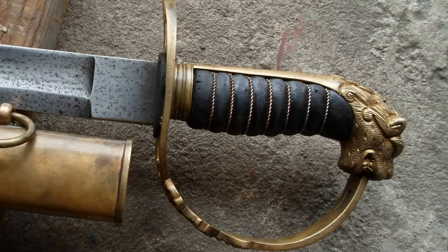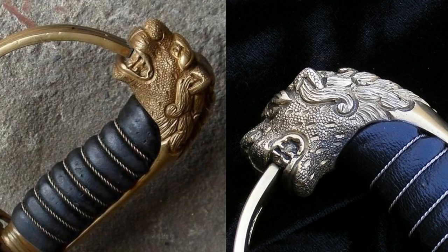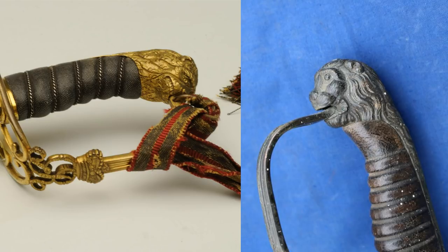Taking a closer look, you'll note that there are some divots, or depressions, in the casting on the face of the lion. This is consistent with the reproduction, as pictured here — they have them in the exact same position and the exact same depth. Compared to the originals, you can see on the left that some had these depressions, however they are much more subtle. There were also variants like the one on the right which had none of them at all.